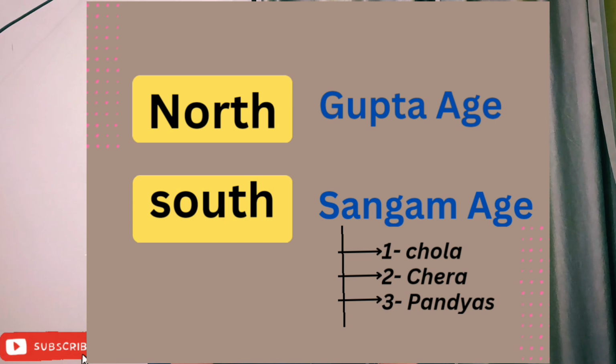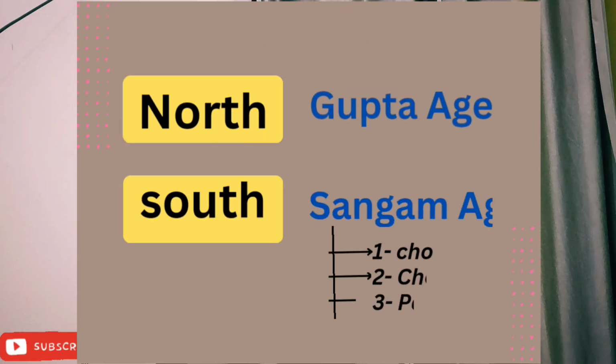Alright, so moving further, we will also see two contemporary ages running in the background. One in North India, another in South India. So in North India, we see the emergence of the mighty Guptas, or the beginning of Gupta age. And in South India, we see the emergence of the Sangam rulers, or the beginning of Sangam age, under which we will study about the Cheras, Cholas and the Pandyas. Alright, post Guptas in the north, there is an emergence of Pushyabhuti dynasty by 7th century AD. And in the south, post Sangam age, we see the emergence of Pallavas and Chalukyas.